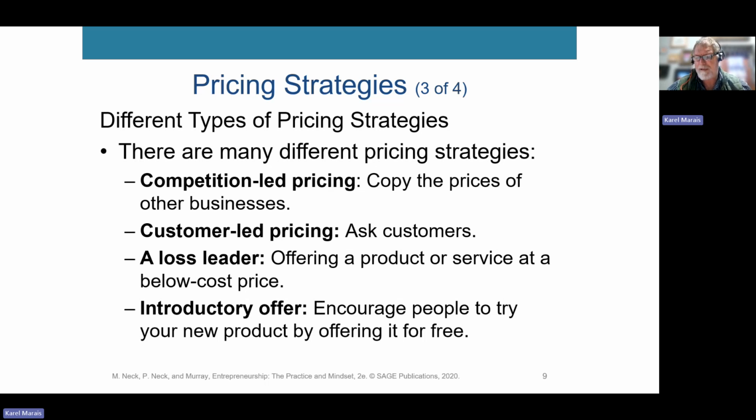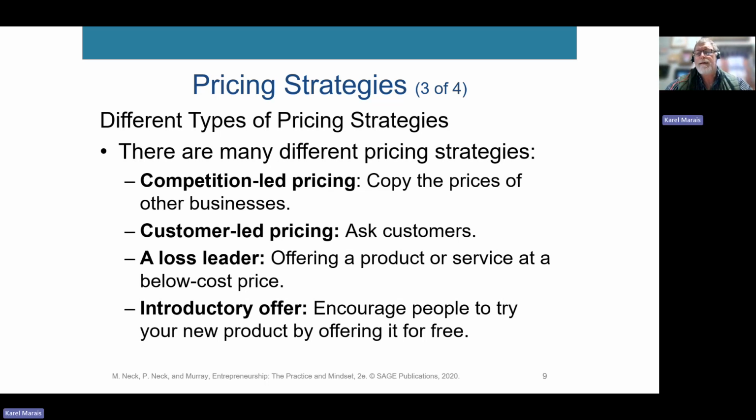Some airlines use it. They offer prices on their websites where they say to a customer, you want a flight from point A to point B, how much are you prepared to bid for that ticket? And then the first person gets it a little bit cheaper, but for the second person the prices go up as people bid for tickets.